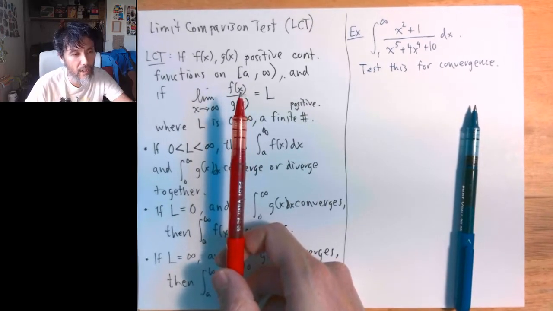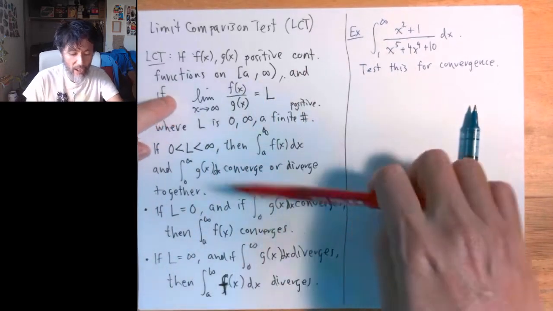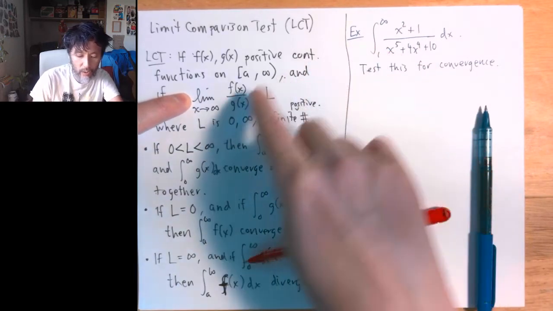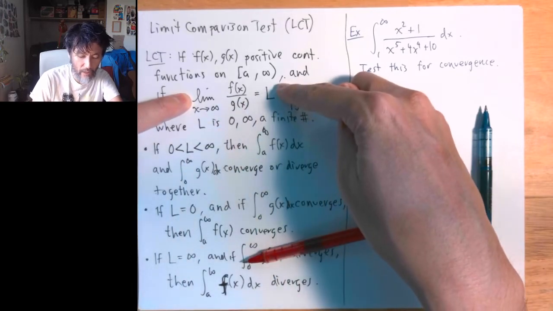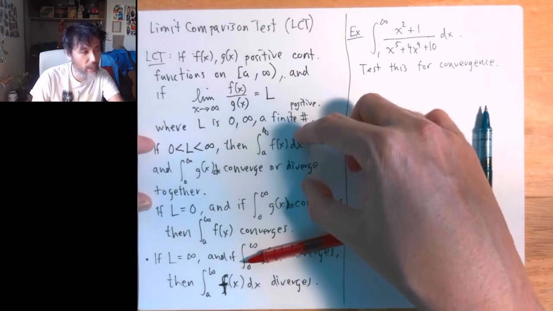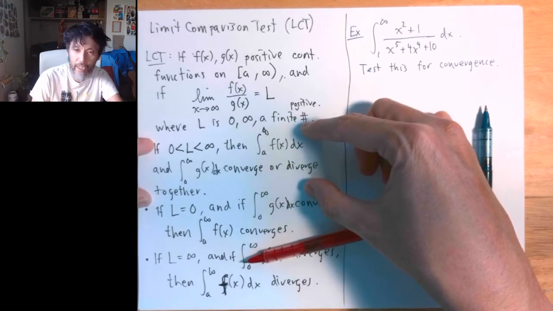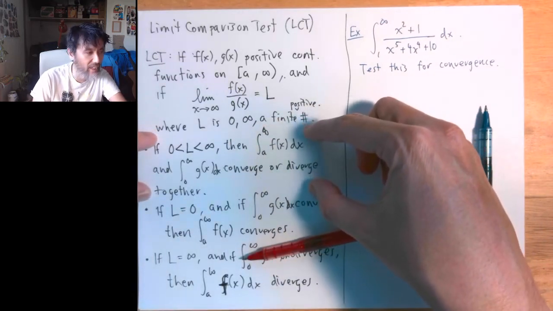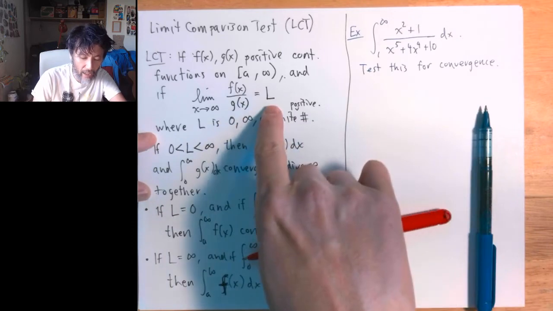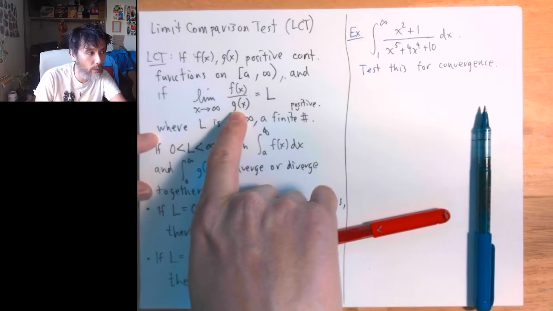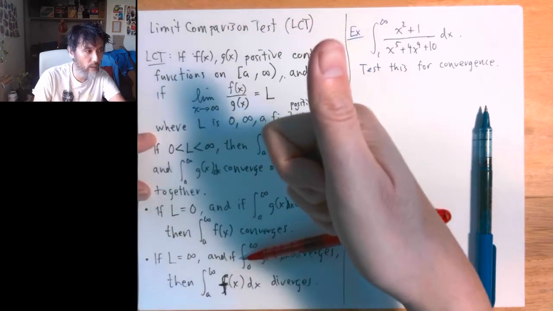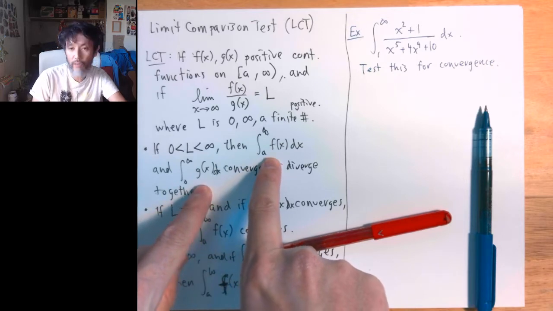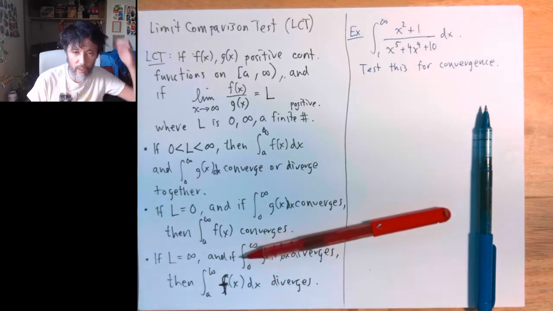And g of x, well, that's going to be something that we will choose, in the hopes that the g of x that we choose will satisfy this condition, that this limit is something we can compute. But also, if we choose g of x really well, then we can find ourselves hopefully in this first condition. This first condition is the best one, because we don't have to deal with these if-then statements. This one right here is the nicest to be in. So if we can get L to be a finite number by choosing g of x appropriately, then we're very happy, because these improper integrals hold hands with one another. They converge or diverge together.